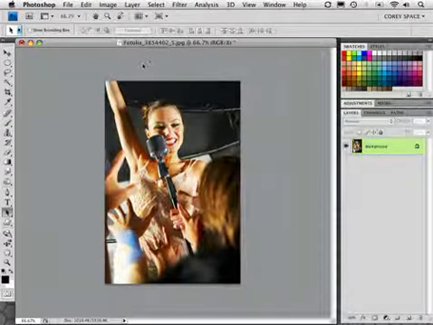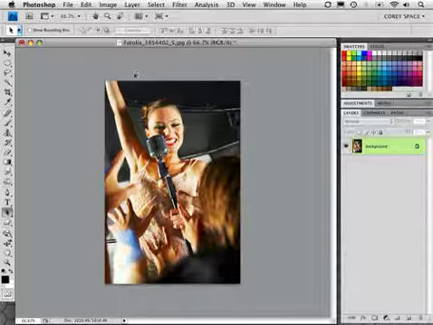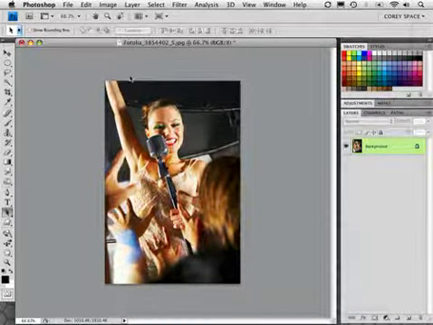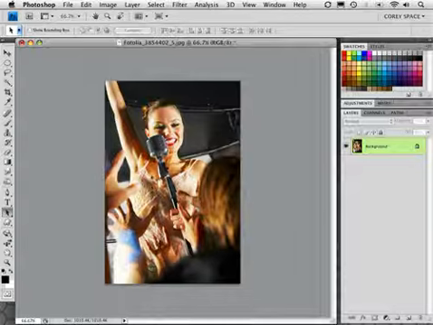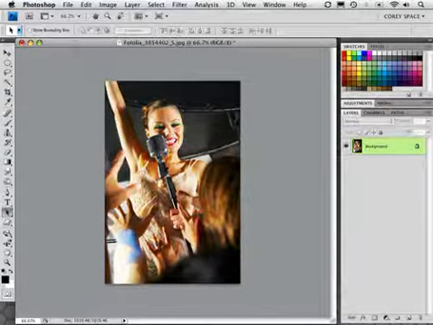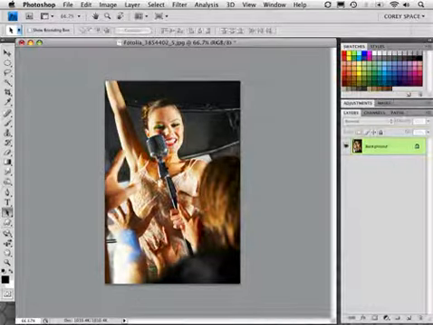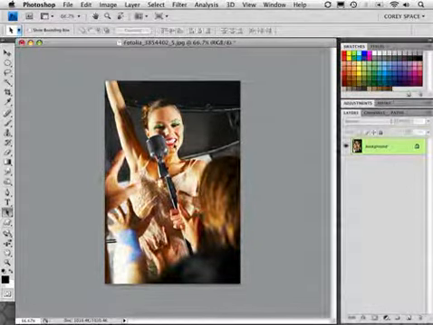This week we're going to get into creating some interesting masking effects using clipping groups inside Photoshop. It's simply a way of revealing one layer through the pixels of another layer. What we're going to do is create a custom shape to reveal this image through. So you can see here I have an image of this singer, and I want to make this into a design and make it a little bit more interesting looking by masking it inside of a custom shape that I create.